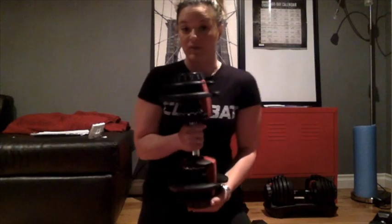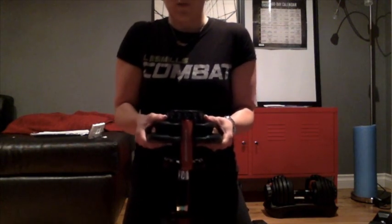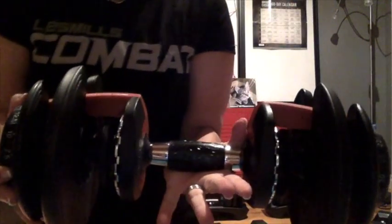The one exercise that I found myself struggling with, because I'm a smaller person, was kettlebell swings. I find them very hard to handle. So you see, it's hard to get a really good grip when you're trying to do a kettlebell swing. So that was the only one where I was like, okay, let me try to grip this differently to see if I can find a place to put my hands. But the grip is amazing. It has a little rubber grip in the middle, so it doesn't hurt your hand.